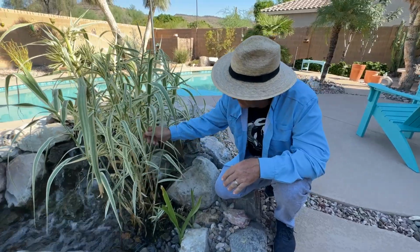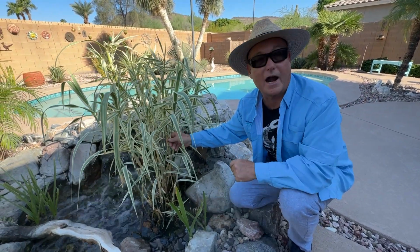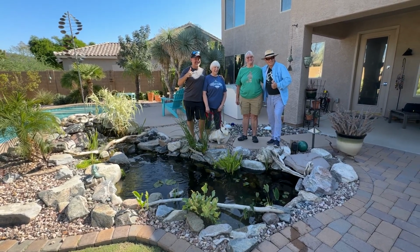I'm going to recommend that they replace this plant with more of the bog lily or some water iris or something of that nature. I'm calling this one Oasis in the Desert, and they'd seen my stuff before, and they said, oh, it's just a small little water feature. This is how we all start. And the reality is this makes a big impact in not a huge amount of space. There's nothing that you could put in the property that would make more of an impact than a decorative water feature.